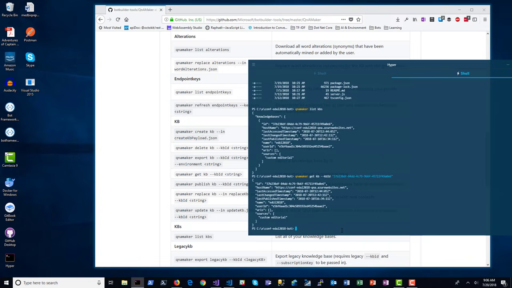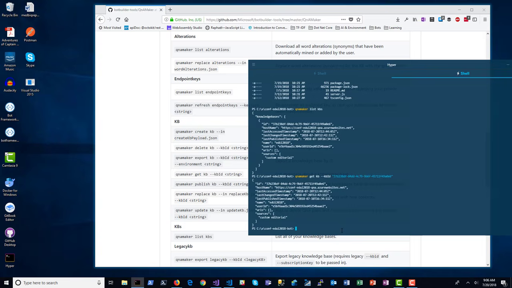So if you have the knowledge base ID, but you're missing something like the host name, or you need to know what URLs were input or what the sources were, again, last access time, change time, publish time, if you have the knowledge base ID, whether it's in a file or whatever, you can go ahead and you can grab that and then get this information from the command line. A couple of other things you can do from here. And again, we're going to work with knowledge bases.